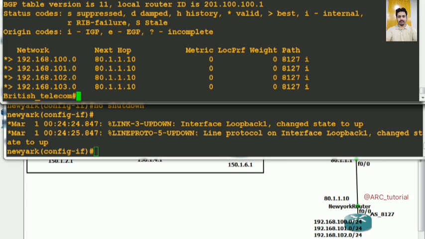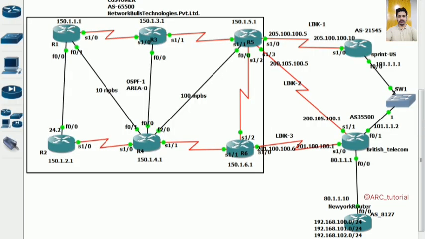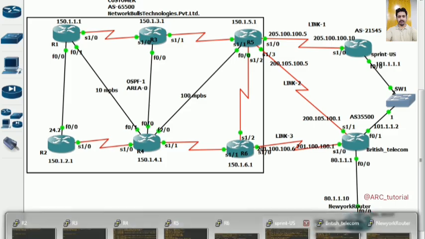To solve this problem, we have BGP dampening. So now I'm going to enable BGP dampening on BT. Let me move on to BT first of all.